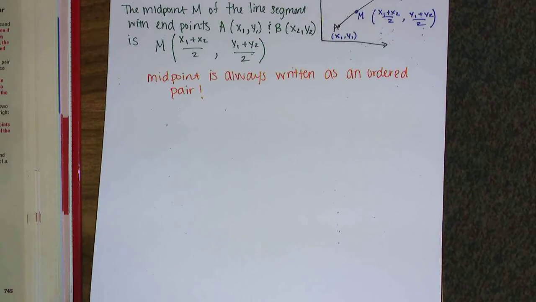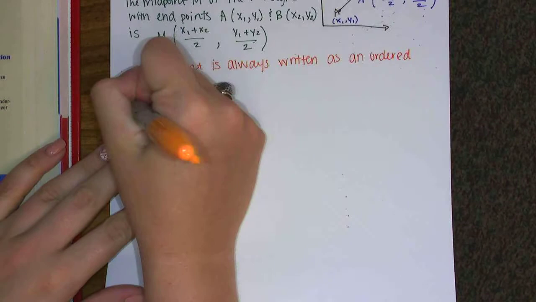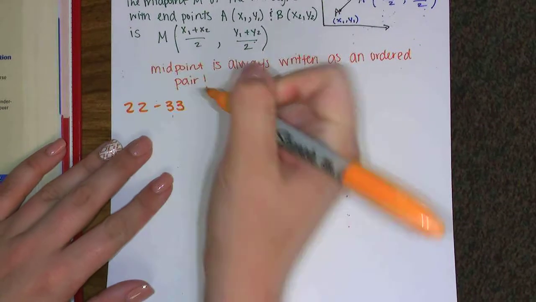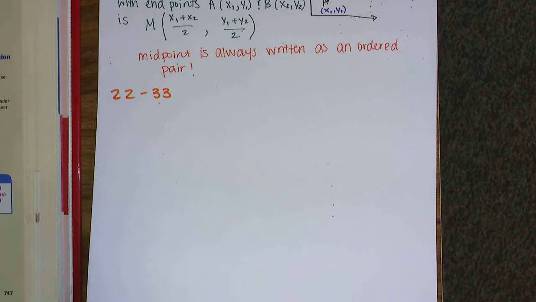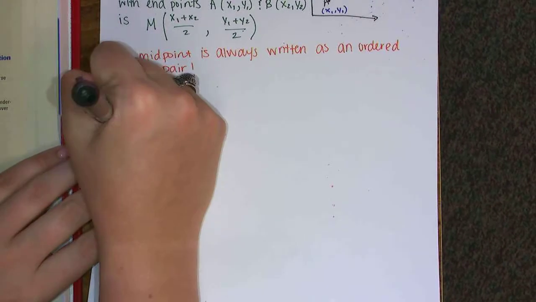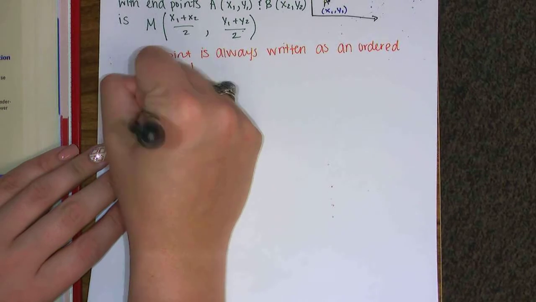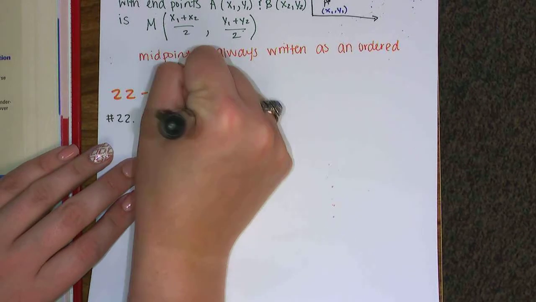Okay, so let's go ahead and do a couple examples of that. So this would be stuff like numbers 22 through 33. Let me leave the midpoint formula there just for a second while we write it the first time. All right, so we have the problem. Start with something easy like 22. We have 0, 1, and 8, 3.